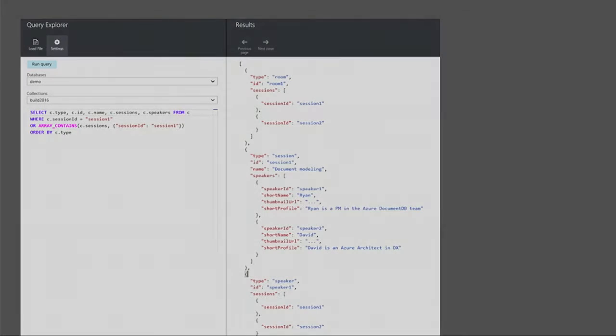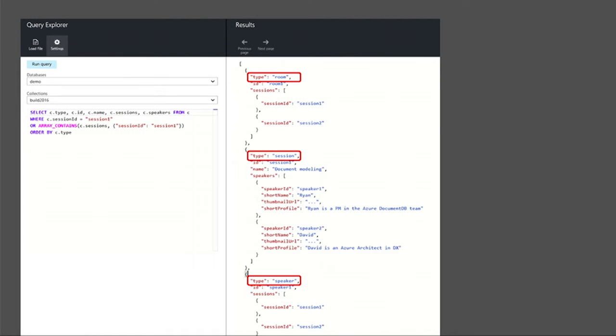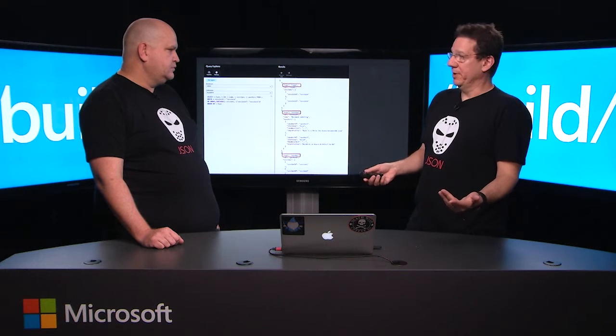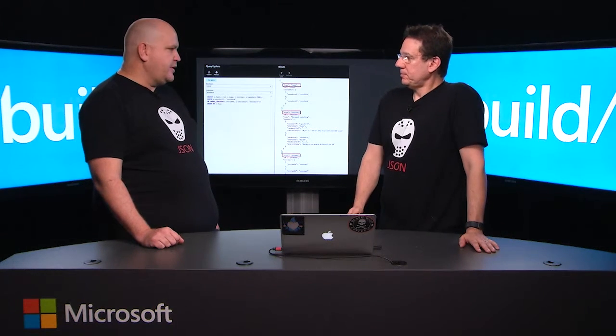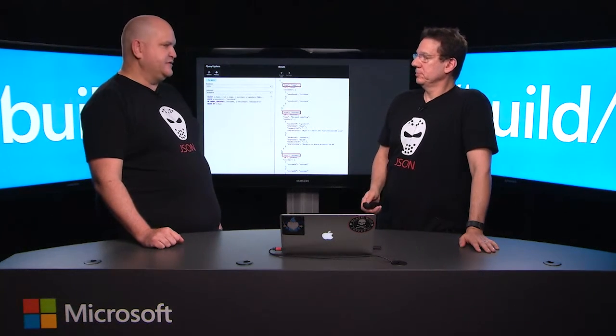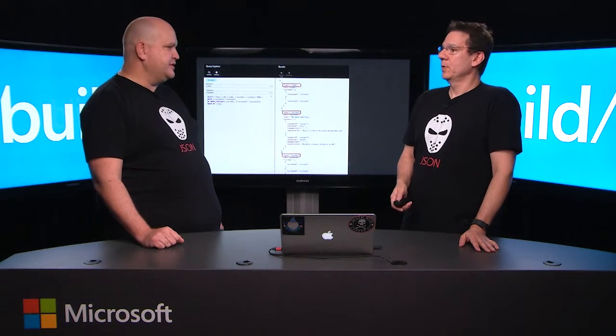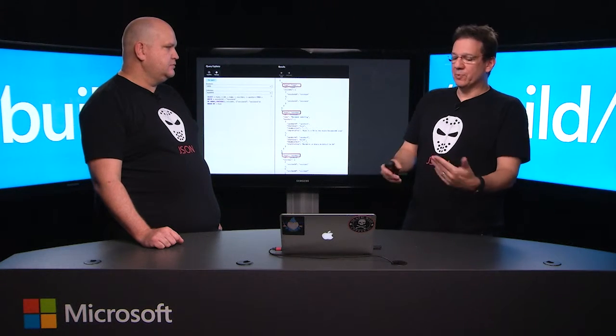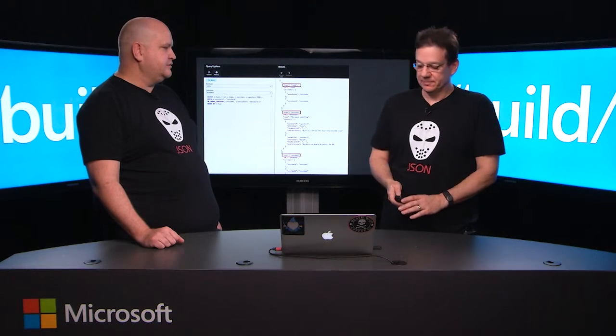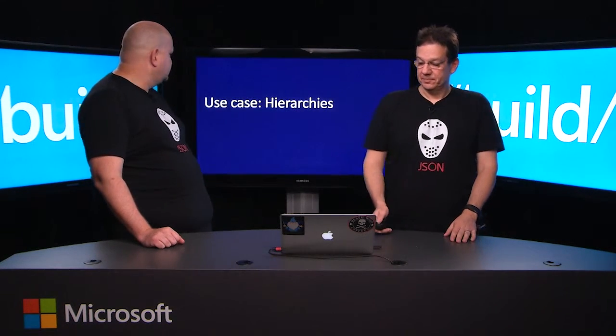And then if we go one step further, now we're doing a query where we're looking for something where the array of session IDs contains session 1. So now we have the room with session 1, we have a speaker who's assigned a talk with session 1, and a session called session 1. That's pretty cool. So in one single query, I can now bring back 3 different data types as opposed to doing 3 separate queries to my database. Right. If they were in separate collections, we would have to do 3 separate queries. Absolutely. Yep. Cool. All right.